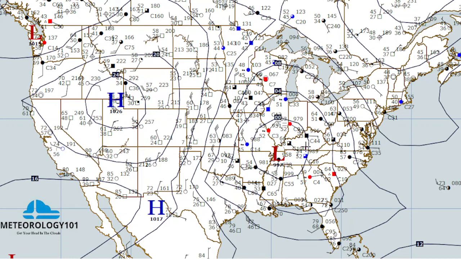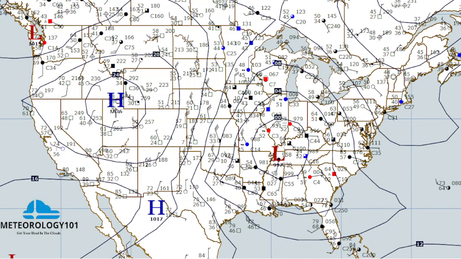Now, I'll show you what the difference between barotropic and baroclinic is, because that's going to tell you the health of this system, how mature it is, when it starts filling from the bottom. They always fill from the bottom up. Highs always weaken. So highs weaken, lows fill. But lows usually fill from the bottom. The mass has to come down, hit the surface, and increase the pressure. And that's why it has to fill from the bottom up.